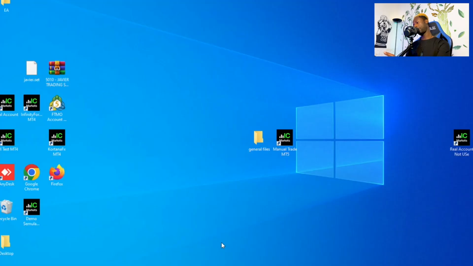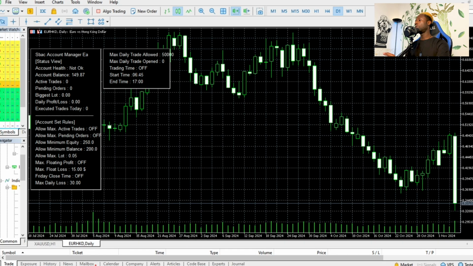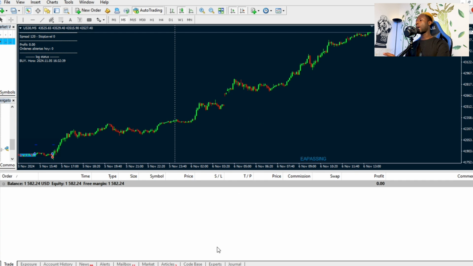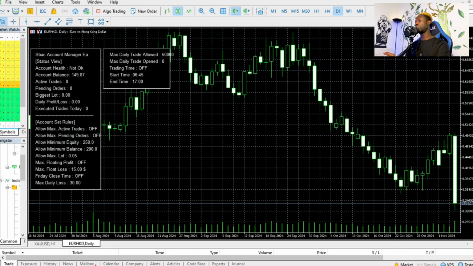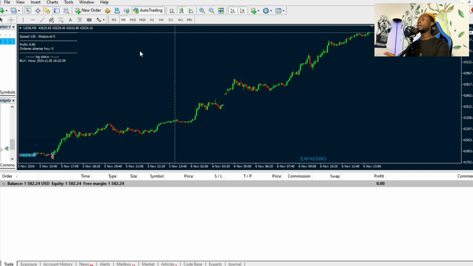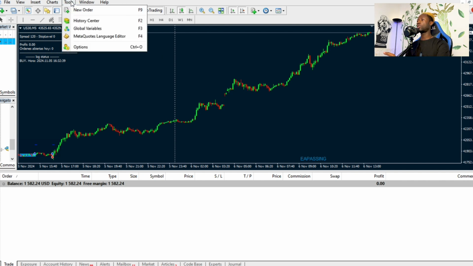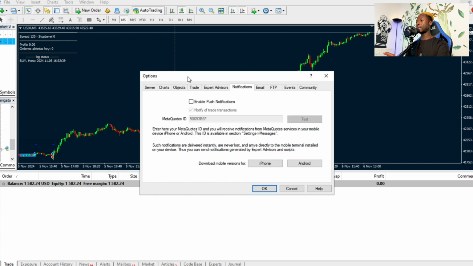First, we talk about downloading MetaTrader on your phone. What I'm going to show you works for both MT4 and MT5, but I'm going to show it on MT4. We'll be going through the Tools option, and here is Notifications.